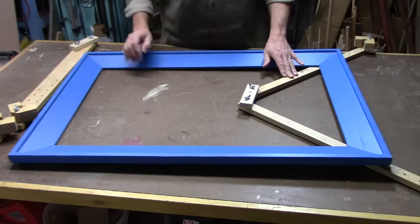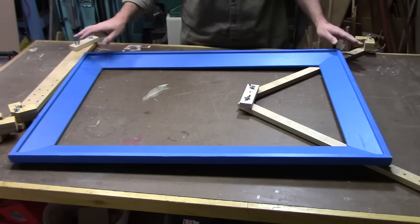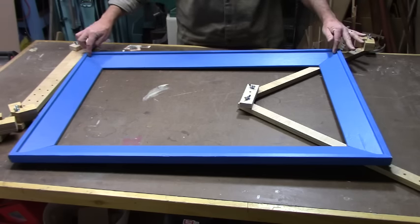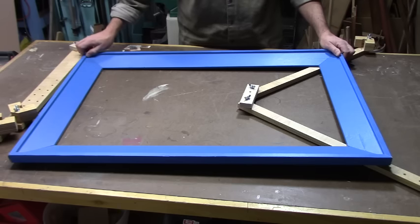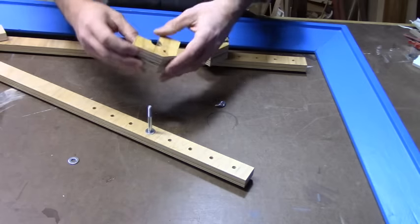Once you've got the jig set to the right size, I generally glue the surfaces of the corners, blue tape it together to hold the frame together, and then put it into the jig.